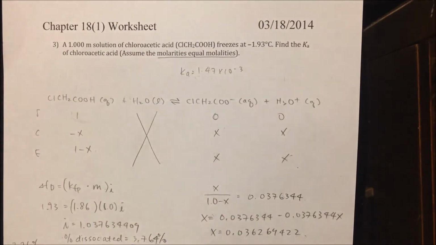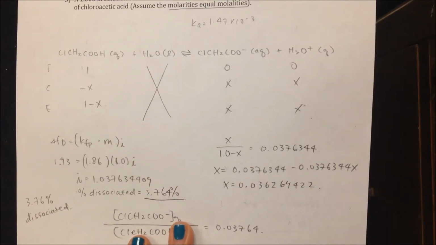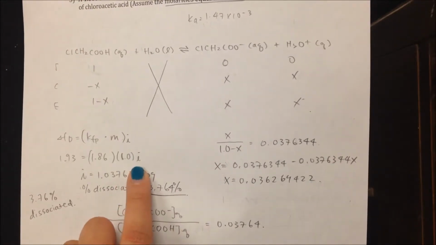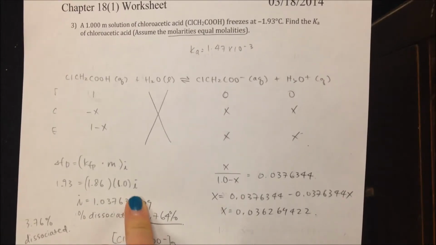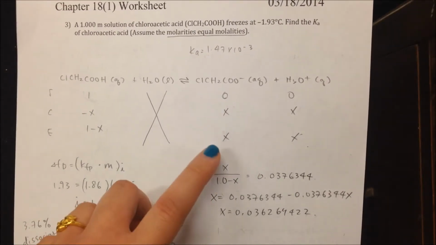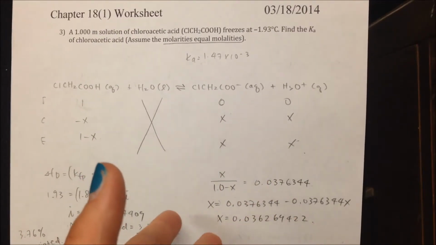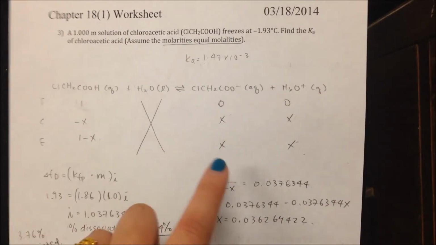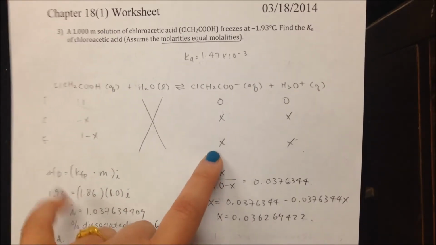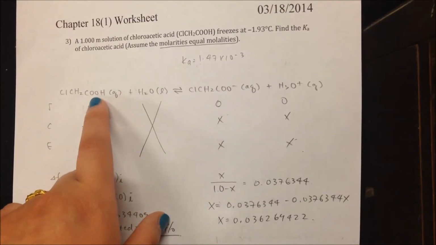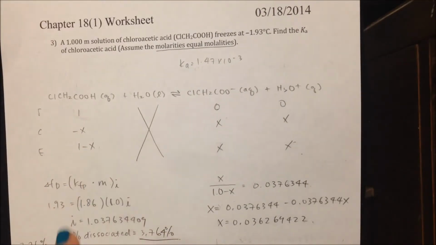So x, right? Now, since we're given a freezing point, we could find the percent dissociation by looking for the Van't Hoff factor. It's because we're not given x, and we're not given Ka. We have to find Ka, obviously. So we can actually use the relationship between your conjugate base and your acid. Since we know that anything with COOH, a carboxylic acid, doesn't dissociate completely, we can look for the percent dissociation from here to here.